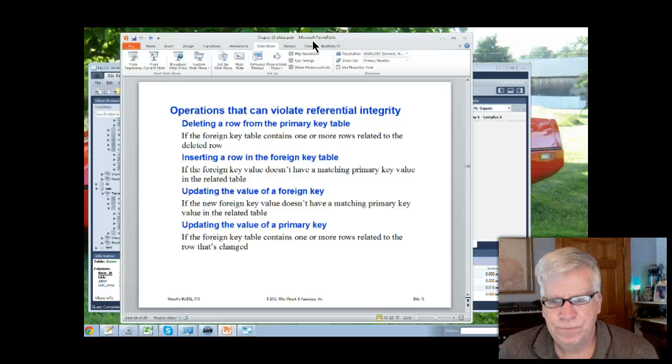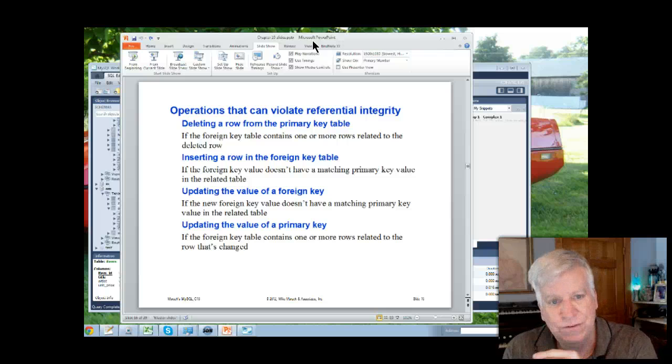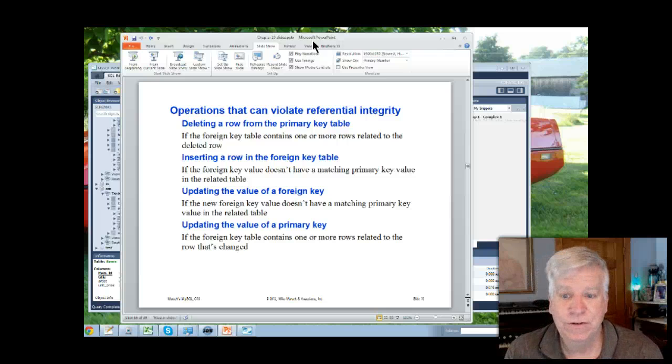Okay, so we've talked about these relationships of one table to another, and the primary key is the primary lookup key in one table, and the foreign key is the sub key that relates to it. The problem can be if we break one side or another of that relationship, our database will start to fail, and we won't be able to get our data the way we need.